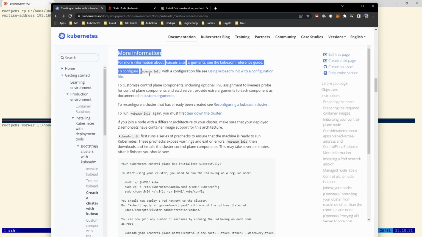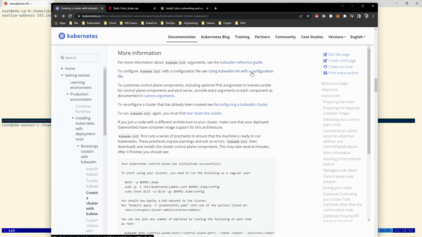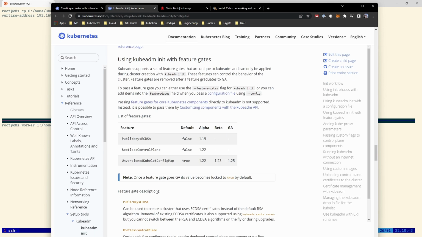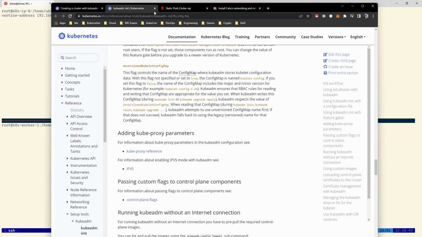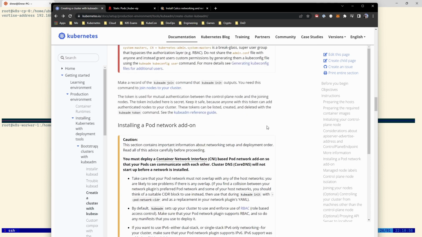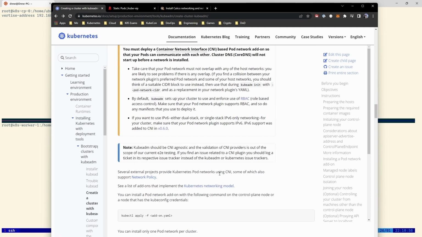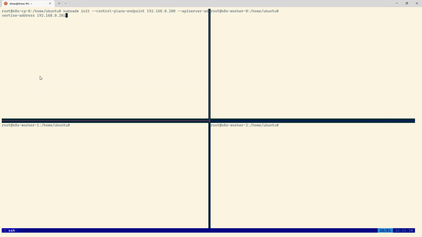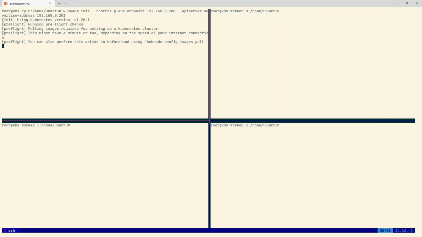Okay, so there's a little bit more information here. You can see things in the kubeadm reference guide. We can also use a kubeadm configuration file, which again, I'll talk about in a later video. For now, we're not going to be using it, but essentially it means we can set up a config file with a lot of the information that we're going to put into flags at the moment, and then run it against that. We're kind of hitting the bottom here. We're at the install pod network section now, which we're going to do in a second. So let's carry on, because the next step after this will be joining our nodes. So let's go ahead and hit enter on this. And kubeadm should now initialize the cluster. So we'll give it a few minutes because it now needs to pull the images.